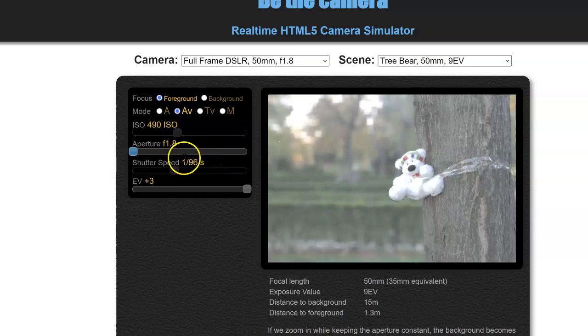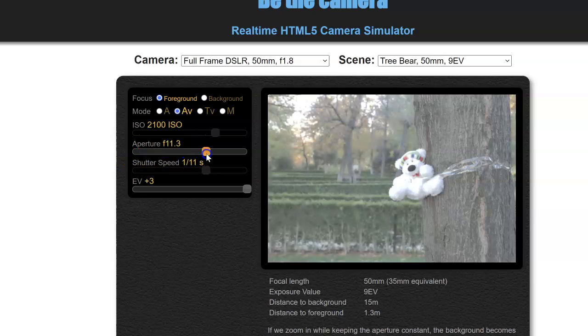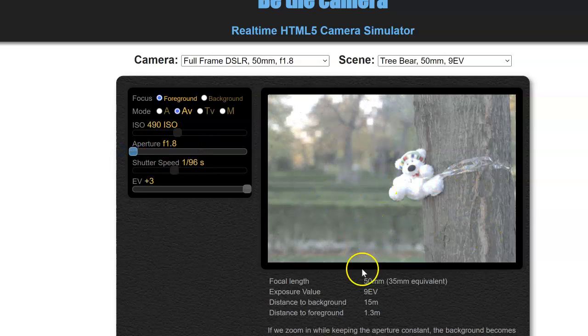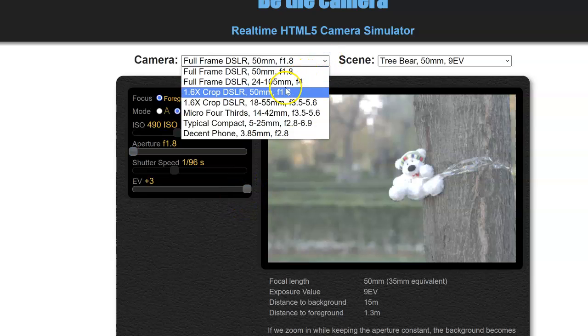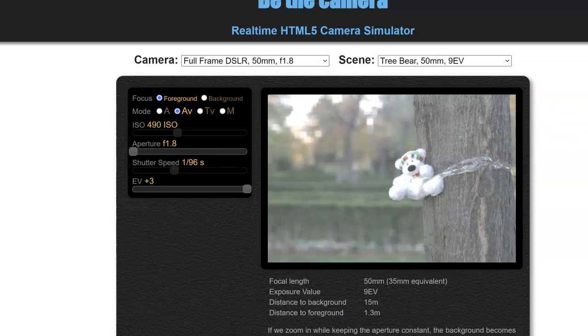And this one's called Be the Camera. This one's maybe the one that's not the greatest of all of them, but it still isn't bad. The quality here is not super good. But you can also go in here and pick your camera and your crop. You can get a DX or an FX as full frame. The DX one is like a crop version, which doesn't show the full frame. So these are fun. Again, these are 5 technologies that are cool for my students to use in the classroom. So we're definitely going to be doing that. The benefits are that these programs are free and they can be used on my students' Chromebooks.